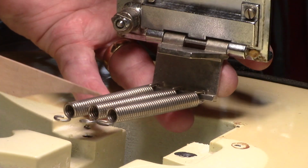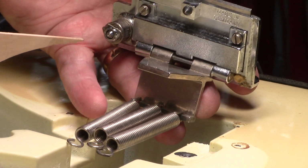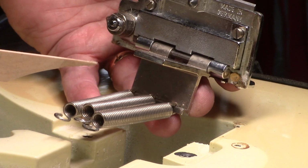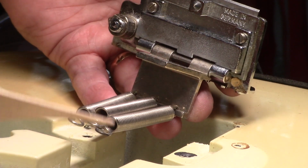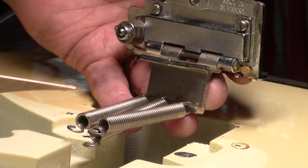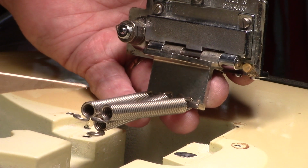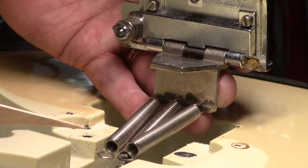I did do a little bit of research online. I saw a couple of pictures, but nobody took the time to actually make a video so you could see clearly, made in Germany, German engineering at its best. A very interesting solution for a top mount vibrato system for a Strat. Just wanted to show you that. So now we'll put it all back together.